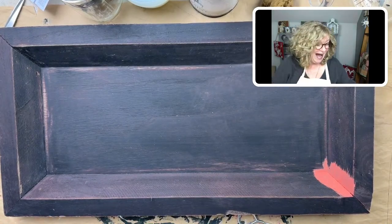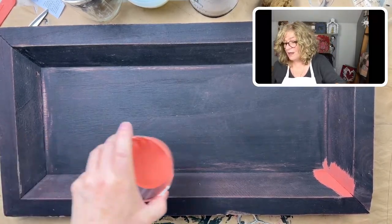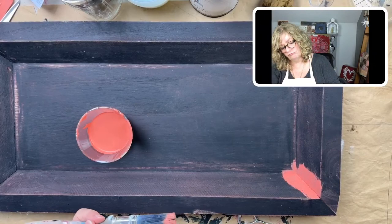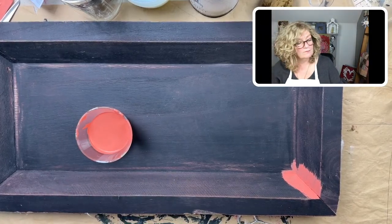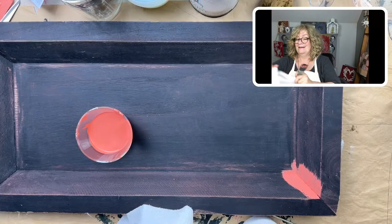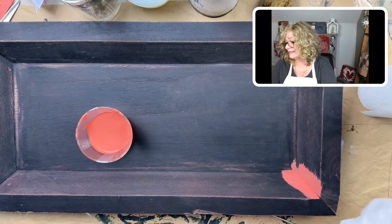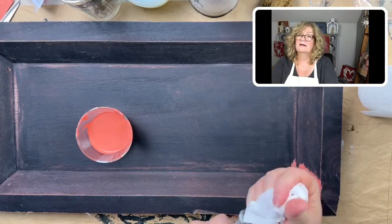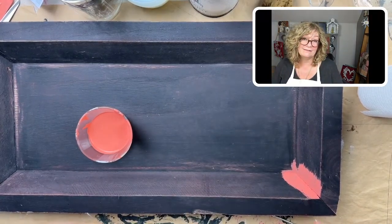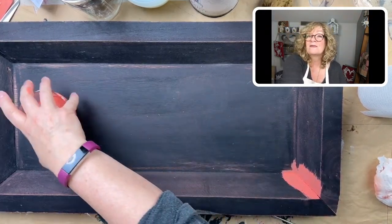You love the color — good, good — because I don't use colors like this a lot. Alright, so here's my paint. What do I have leeching out of this brush? I always wet my brush first and I did a little brush stroke test to make sure this isn't going to bleed. When I begin a piece of furniture, I put a little bit of paint at a joint because I don't want to paint a whole first coat and then see that the whole thing bled.